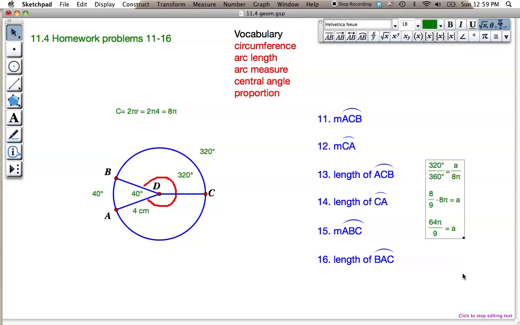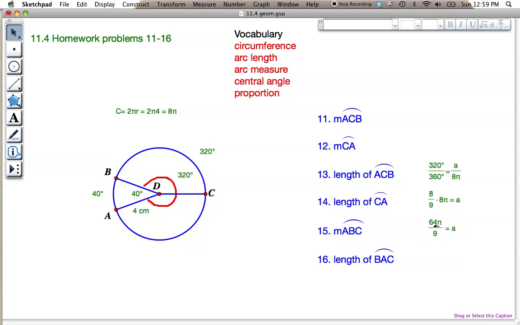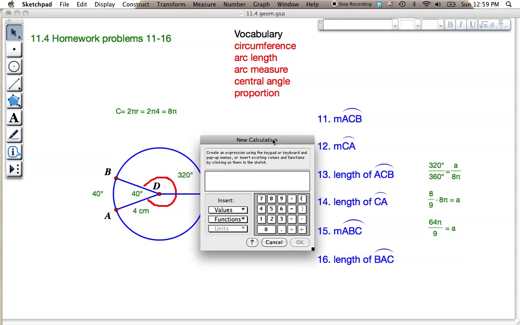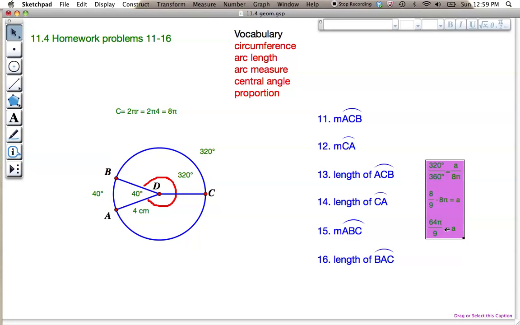equal to a. Now this looks a lot nicer than if you would have calculated it, and instead of writing pi you would have written the full decimal expansion of 64 pi divided by 9. That would be your answer if you just used a calculator. So there's our answer. Not too bad.